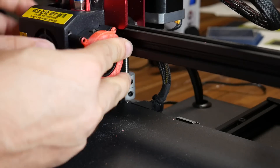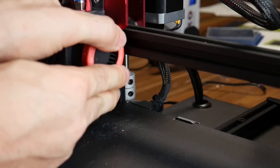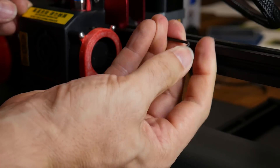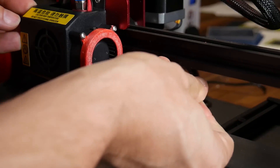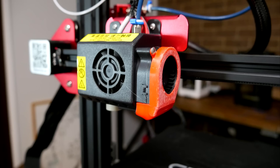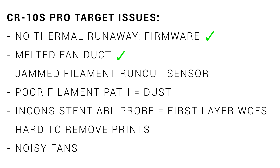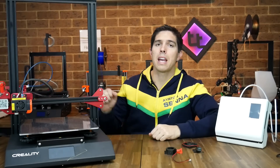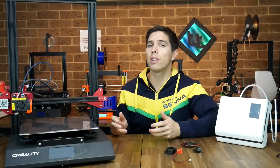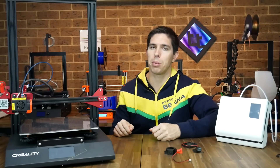It's been working great for me for a month or so now. One of its key advantages is that it slots over the top of the entire fan, and then has three bolts instead of a single bolt that hold it down in place. Even if it were to distort, it shouldn't have any chance of falling off and ruining the print. The cherry on top is that it doesn't seem to diminish the cooling performance at all. I printed my replacement in ABS, but I also think PETG would be fine. If you're stuck with only PLA filament, maybe print a couple of spares in case one gets too soft and distorts.